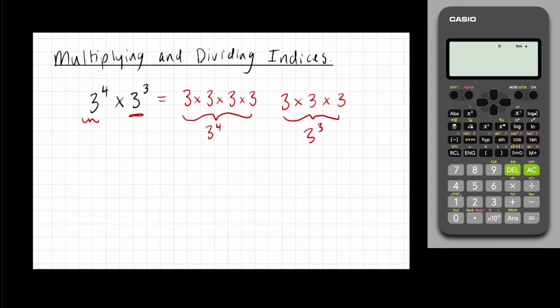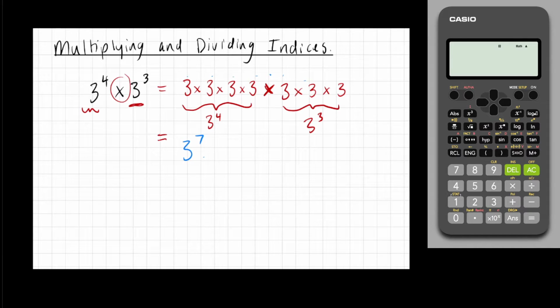And that makes sense if you think about it, because we've got 3 to the power of 4 and 3 to the power of 3. Now, in between them, there's a multiplication symbol, so we're going to do the same thing as well. What you should notice is that we've got 1, 2, 3, 4 threes on this side, okay? And we've got a times in the middle, so this times pattern keeps going. We actually have 3 times 3 times 3 times 3 times 3 times 3 times 3. So how many 3s do we have altogether? Well, we've got 3 to the power of 7, and it's that simple, okay?